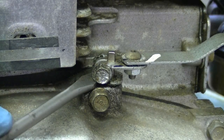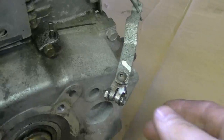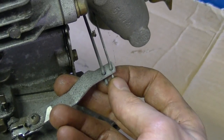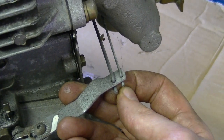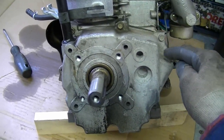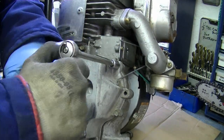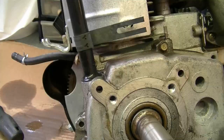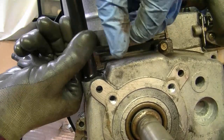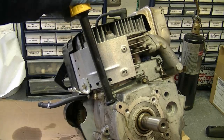Just go underneath with a flat screwdriver and pry the whole thing up. You can leave the arm aside — remember if you do put it back together, this is the configuration of the linkages. Now at this point you'll need to remove all the 3/8 bolts that hold the sump cover on. There's a bolt behind the dipstick tube, so you need to remove the clip from the tube — just spread it out and move it. The tube simply unscrews out of the cover.